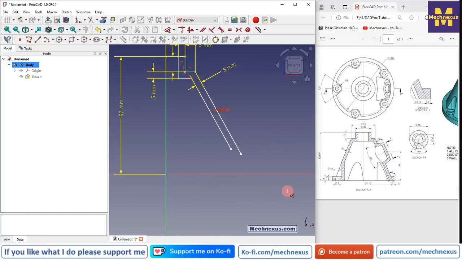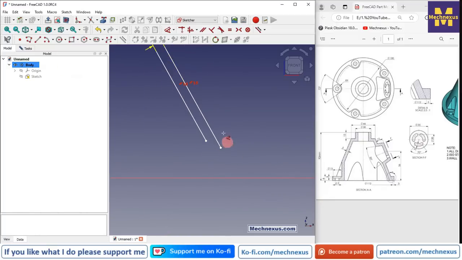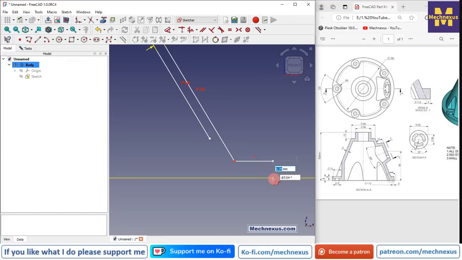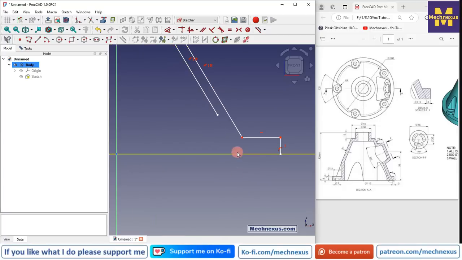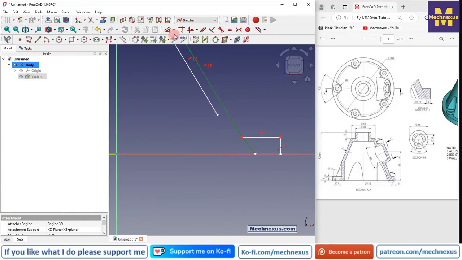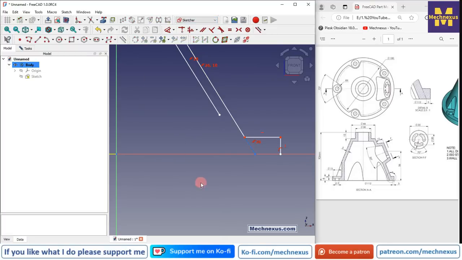So now I will extend this line and select the line tool, draw the horizontal line and then the vertical line, and make it vertical. Now I will create a line, select the line tool, and I will select this and make it parallel. Select this and make it construction.